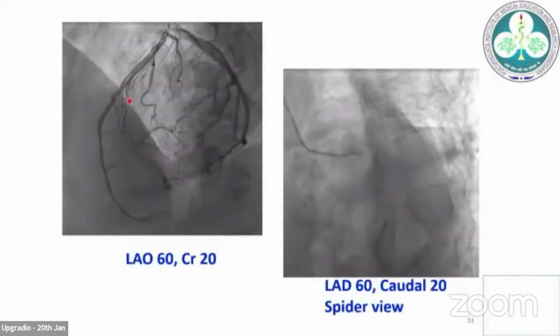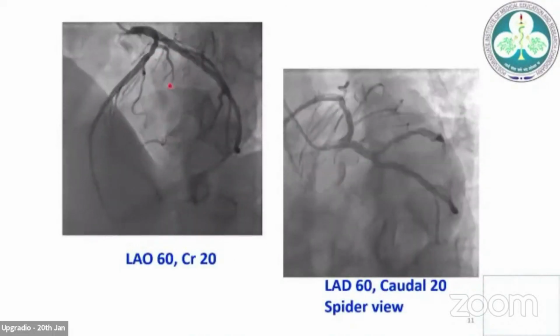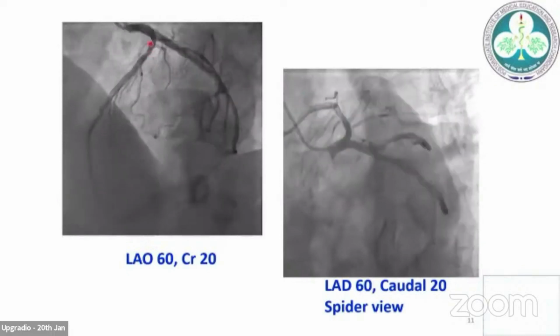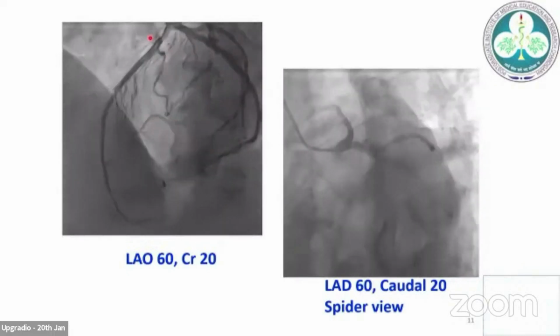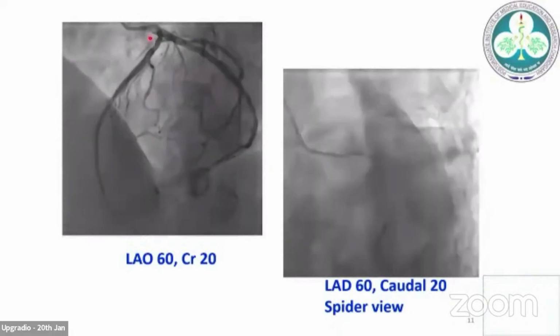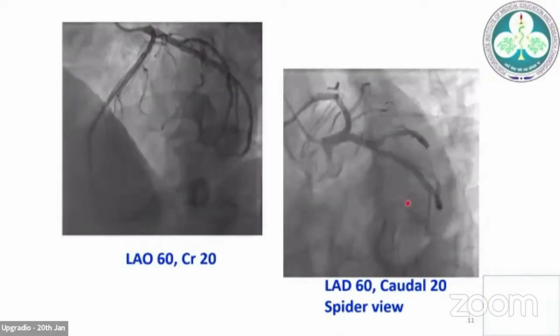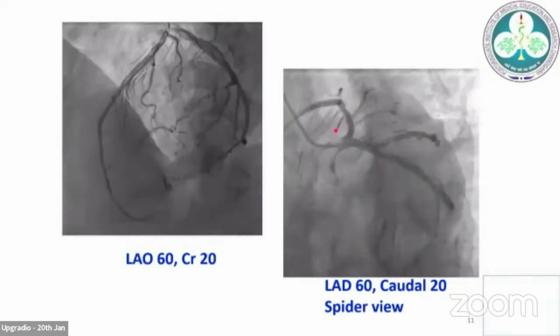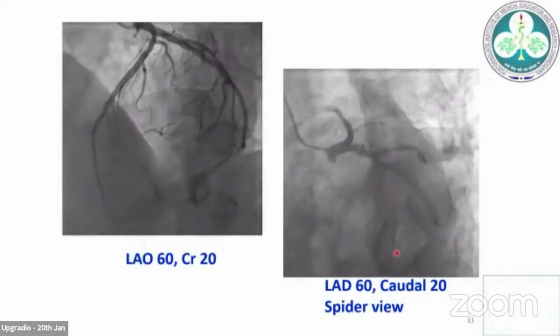And this is the iliocranial view where you can very well separate the LAD from the diagonal. This is also the view which has to be seen during the left main ostial stenting. Another one is commonly known as the spider view. This is the iliocaudal, where you can very well appreciate the proximal part of the LAD, of the LCX, and also the left main.